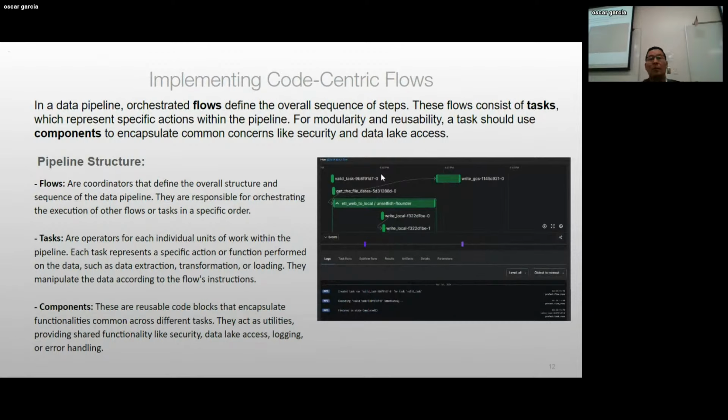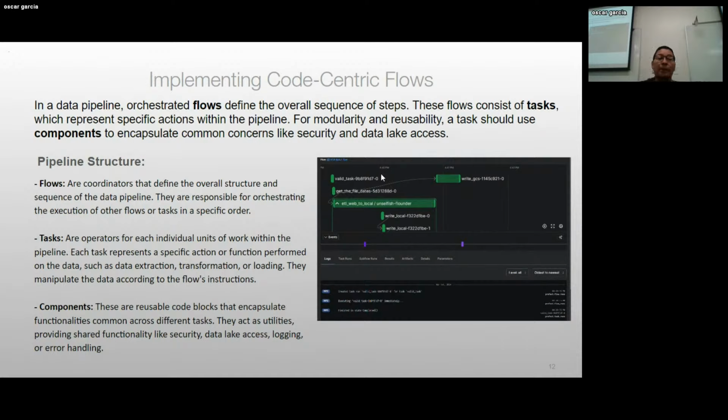So usually when we implement a code-centric flow, which means just writing a lot of code to build, as opposed to using something like Azure Data Factory, we actually write the flows and the tasks in code, and a flow will actually be the coordinator. It's the one that's saying, grab this, right? It executes step 1, 2, 3, 4. The task is that step 1, step 2. So they have a specific task: download the file, compress the file, format the file, and so on.